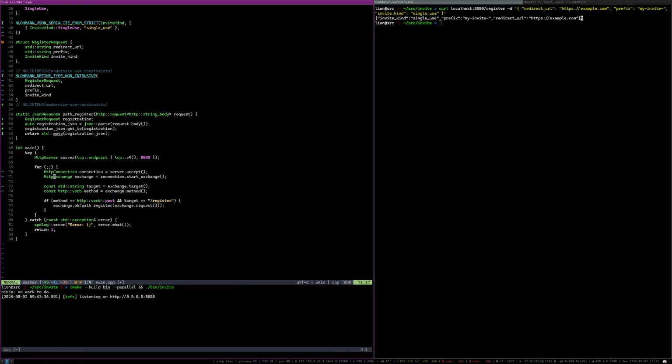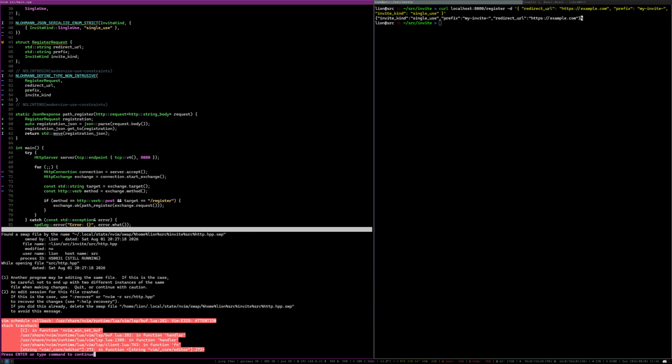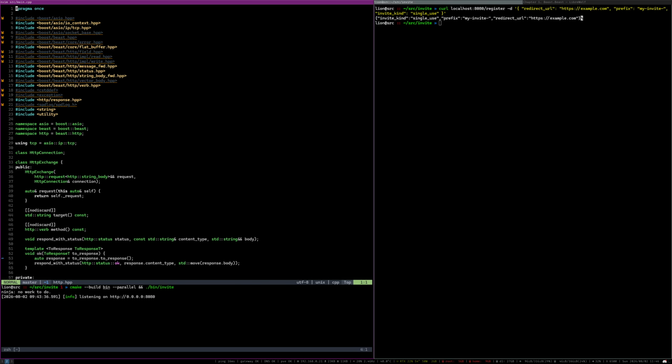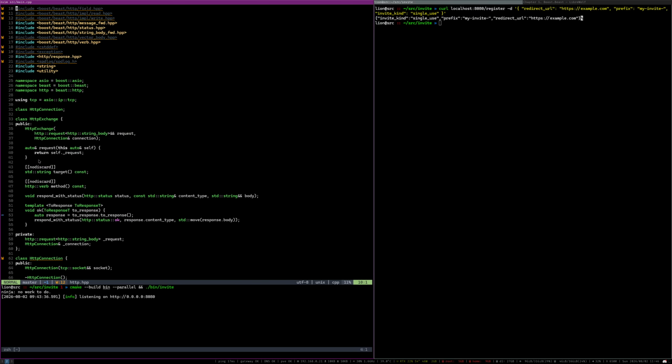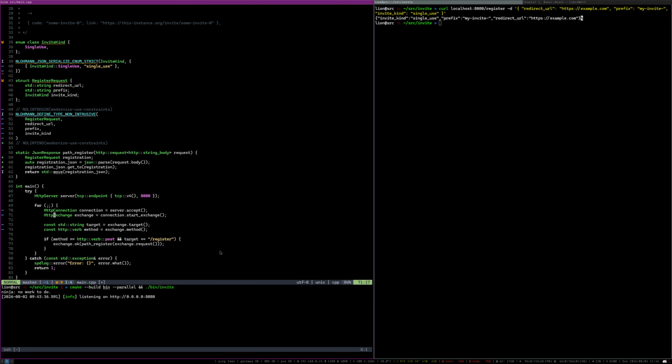If you look at HTTP exchange, it's simply a connection reference. And I know this is bad. I have a FIXME comment. That's one of the things we're going to fix today. And it stores the request. But you can also respond on this, right? So that's the whole idea. And you respond with a to-response concept of some kind. It's just anything that converts to a response object. And then we just call this and we're done.